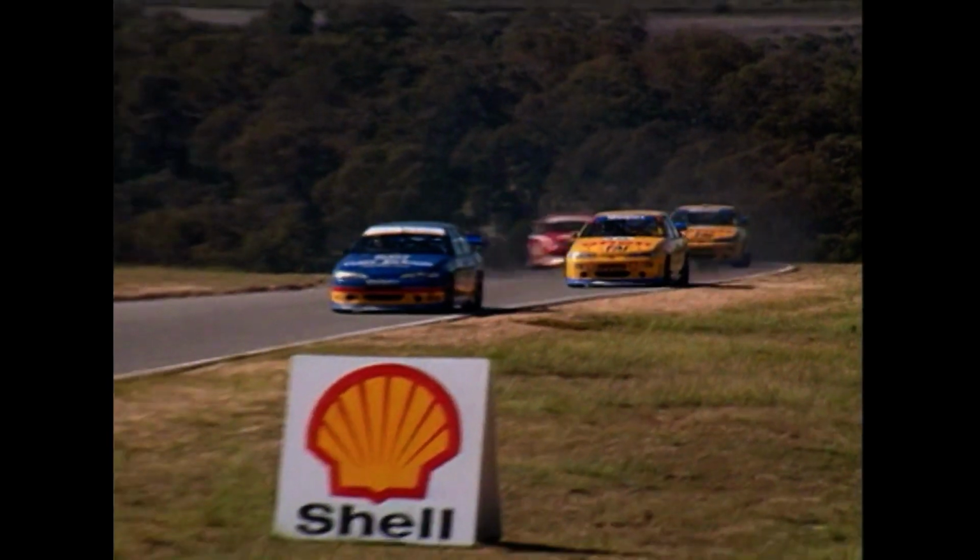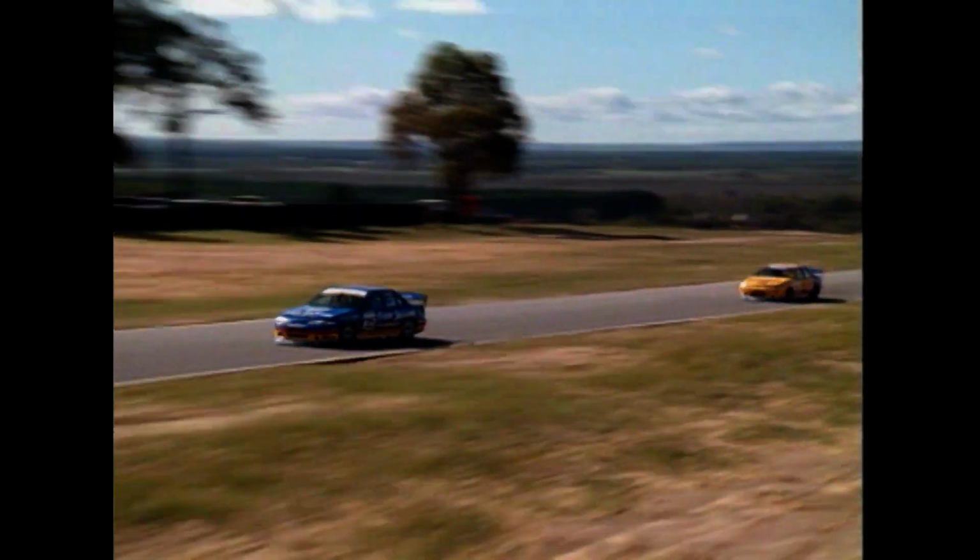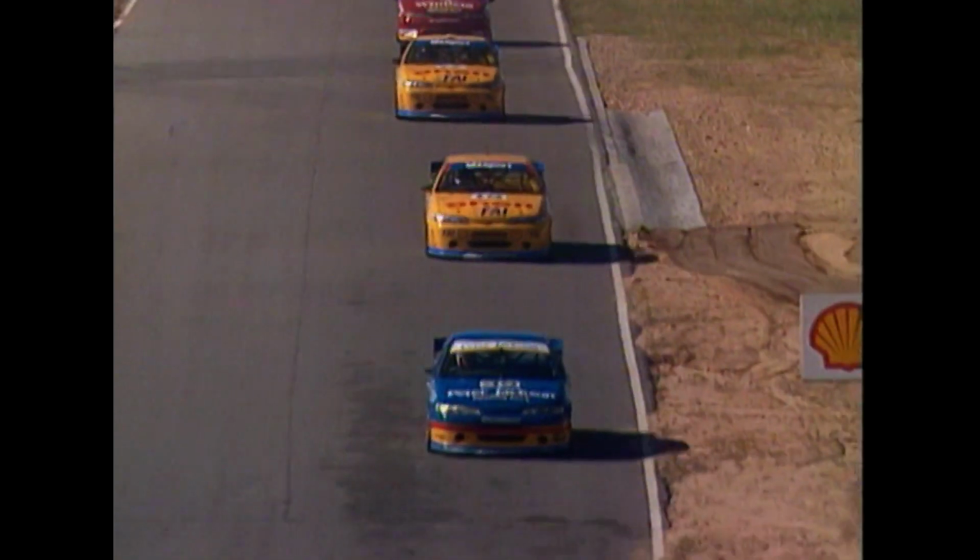Alan Jones, meanwhile, has made up a lot of ground here. Comes up down on the inside. Hey, out of the way. Well, let's go some racing. John just turned in so late there, and by the time he realised where he was, Jones was well in alongside him. There's nothing he could do. Pushed out of the way. Jones moves up again, so Bowe now starting to struggle for a bit of speed. Not so much pushed out of the way, passed. Passed out of the way.